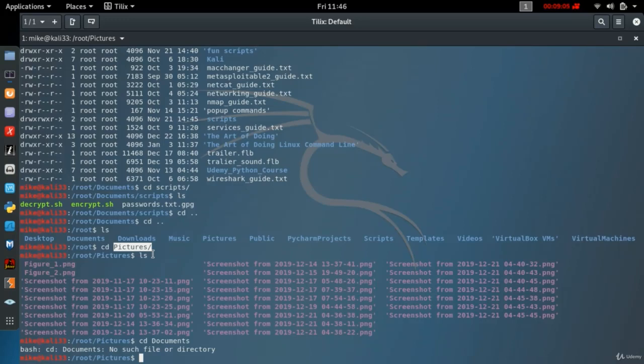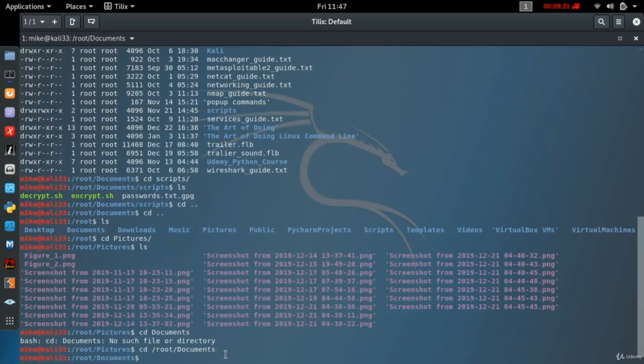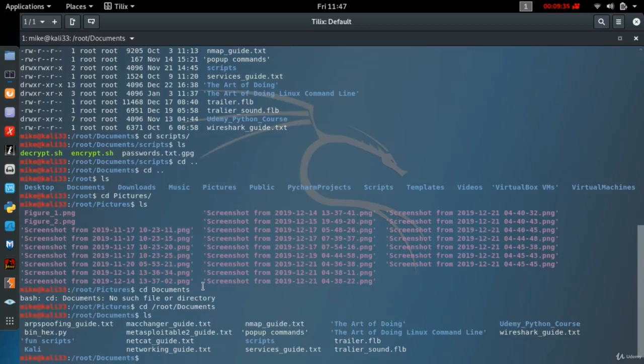If we want to change to a directory that's not in our current location, we actually need to either manually go there one step at a time or type out the whole path directory, known as the absolute path. So if I type cd, starting with my root directory, then the root users folder, and then we wanted to go to documents. Now if I type in the absolute path and click enter, you can see that I've moved right there. And so now I'm back into that documents folder.